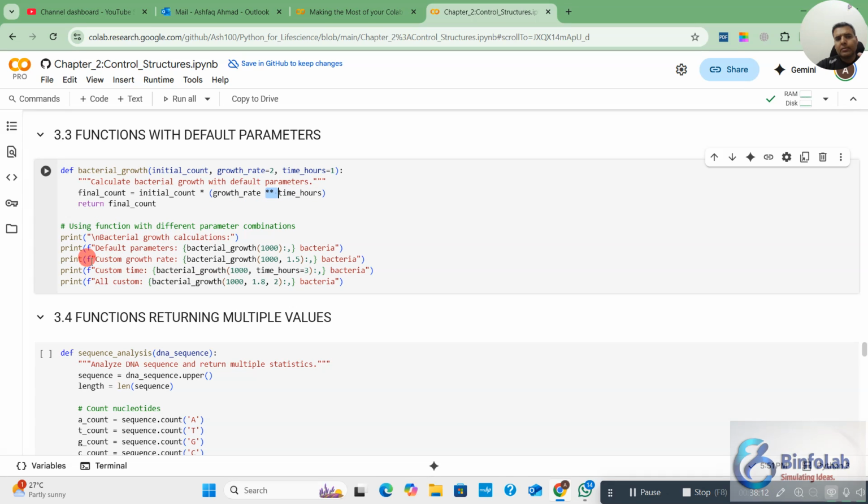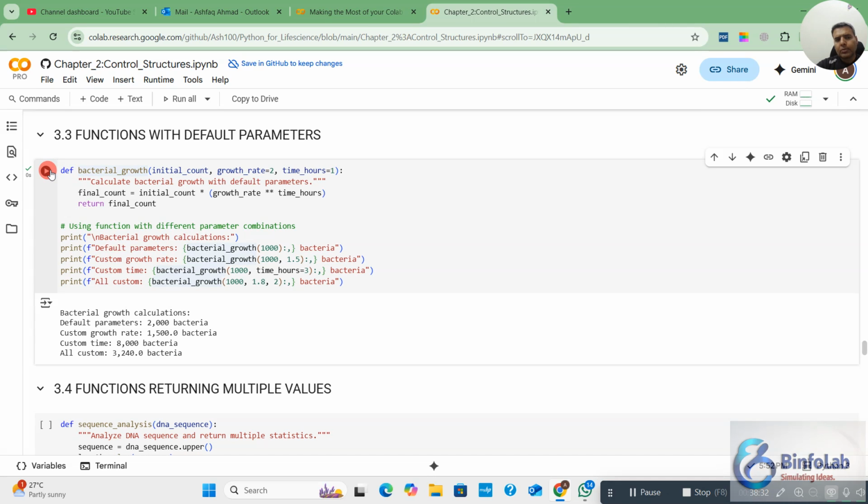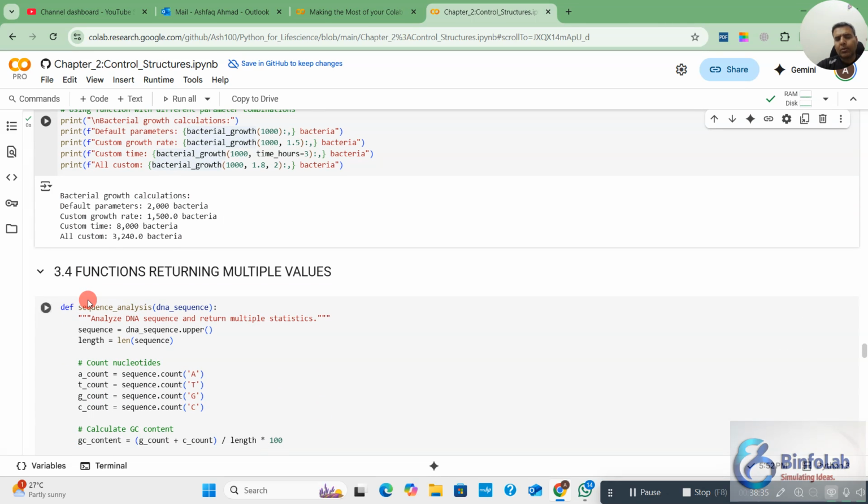Then you ask them to print with these words, with default parameters and with a custom growth rate, and these are our variables in the curly brackets. So when we run it, you can have your answers.